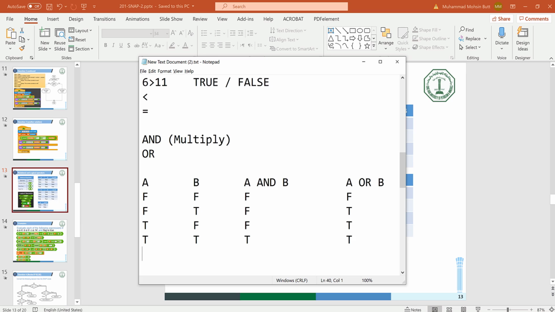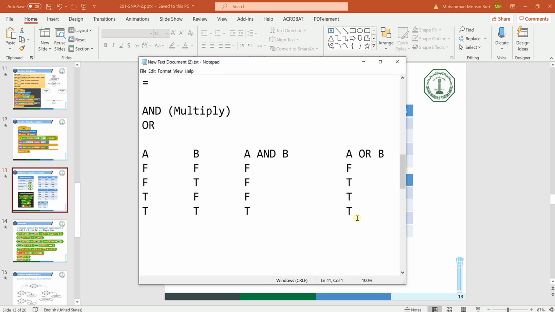We have another one that is called the NOT operation. The NOT operation will do the opposite of whatever the input is. If I calculate, for example, NOT of true, the answer will be false.